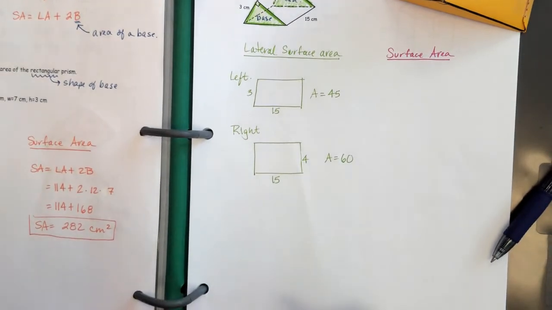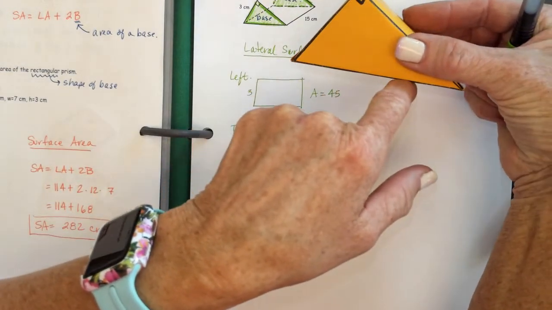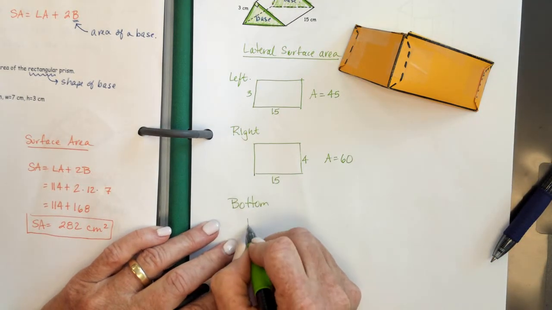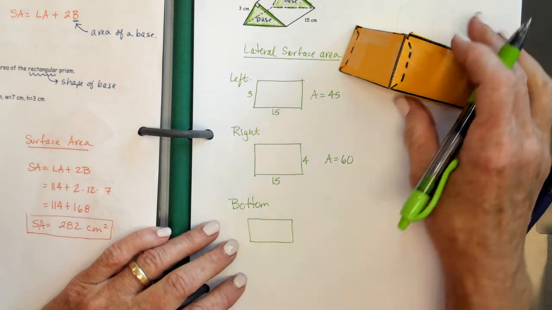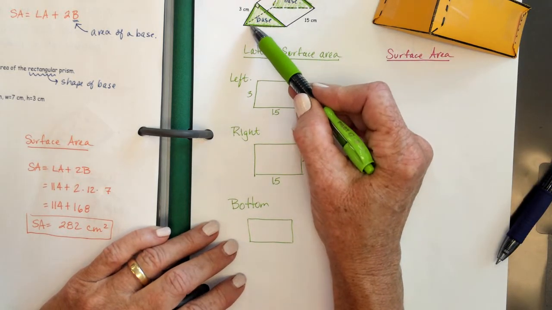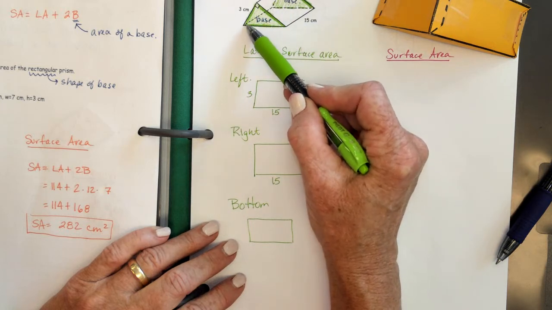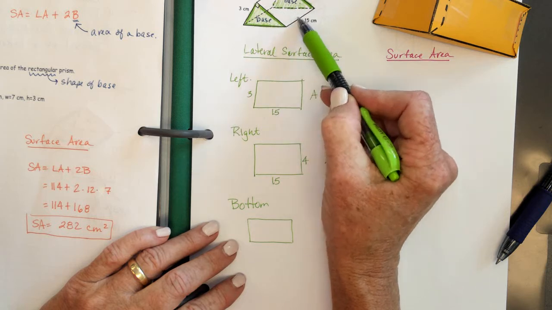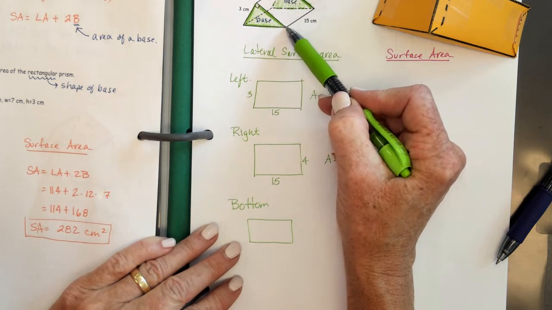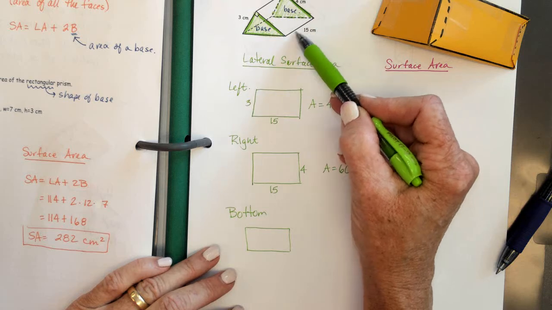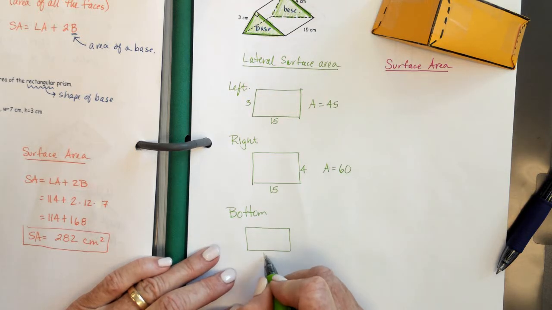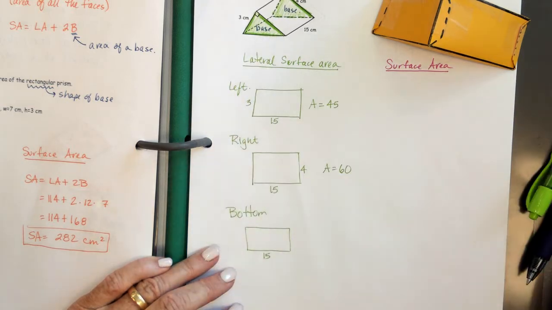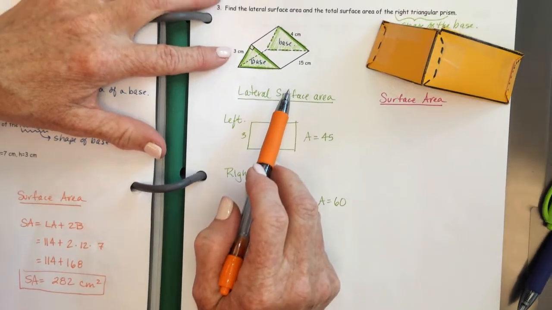All right, and then the last lateral face that we have is actually the bottom piece down here, which is sitting on. And that bottom piece is another rectangle. Let's look at it in the diagram. Here's the bottom piece. What's the dimensions of that rectangle? Well, clearly, one dimension is 15. We need this dimension right here. That one's a little bit harder to find.